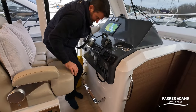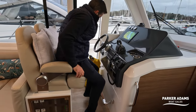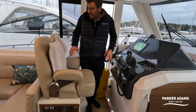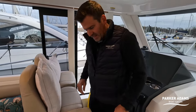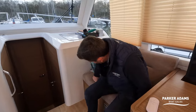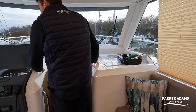There's a neat footstep at the lower helm, and it's a twin helm with nice bolster cushions — you can stand or drop them down for a comfortable seat with armrests. There's a wooden floor throughout and a second little seat here as well, which can be part of the social group when people are helming below, or just another place to sit and have a coffee or a beer.